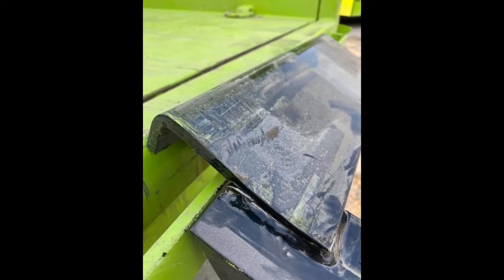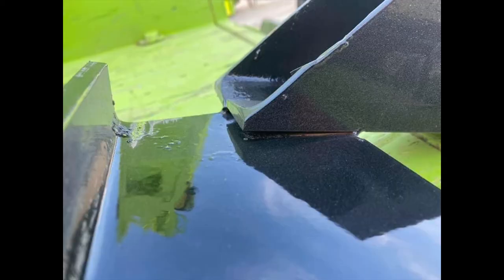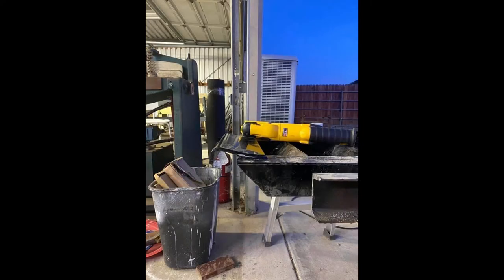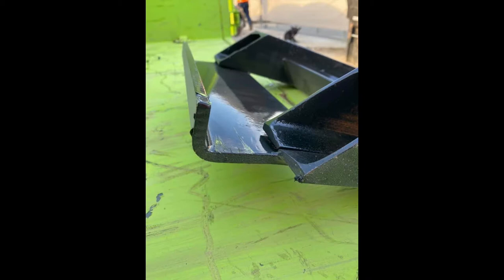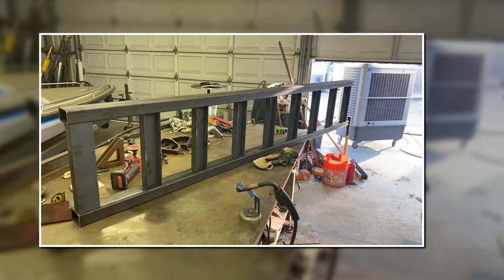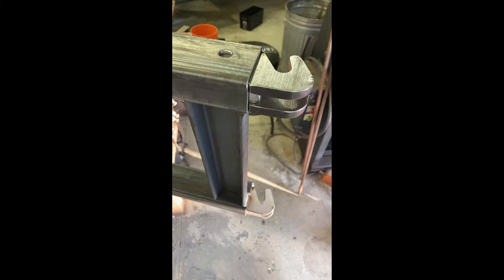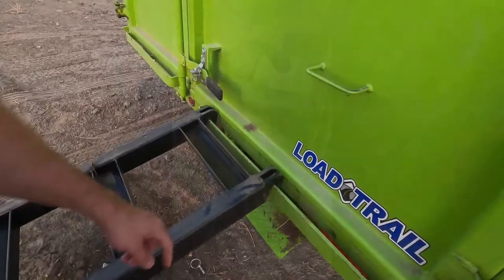right here. You see the cold welds causing improper penetration on the bottom side, no welds at all. Another picture of the failed ramp hook, and again no welds on either side. Here's a picture of the new ramps that are welded and a picture of the hook for the end. Never gonna fail.